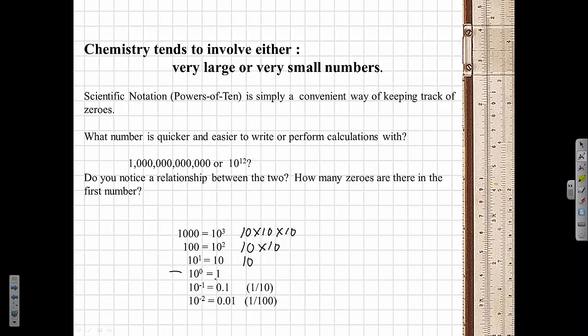And it turns out that we're only going to be dealing with powers of 10, but it turns out that anything to the 0 power is 1. Okay? 10 to the 0 clearly is 1 because it's a 1 with no zeros. Then we get to these negative numbers. So 10 to the minus 1, what does that mean? Well, x to the minus 1 means 1 over x. Okay, so this is a reciprocal.